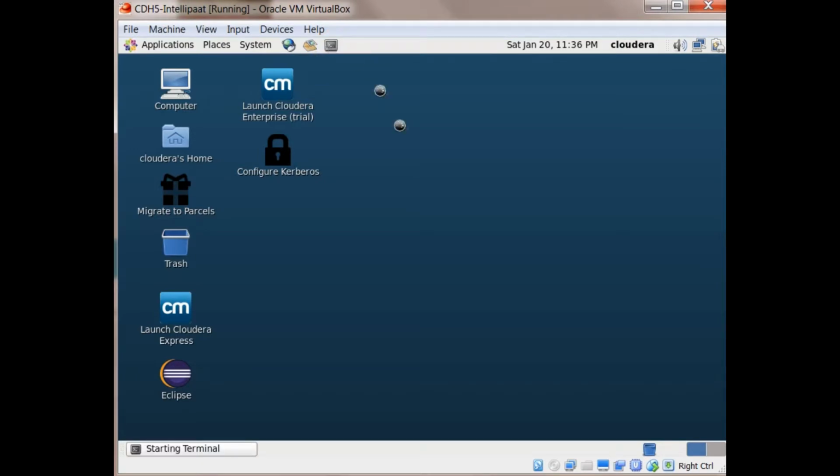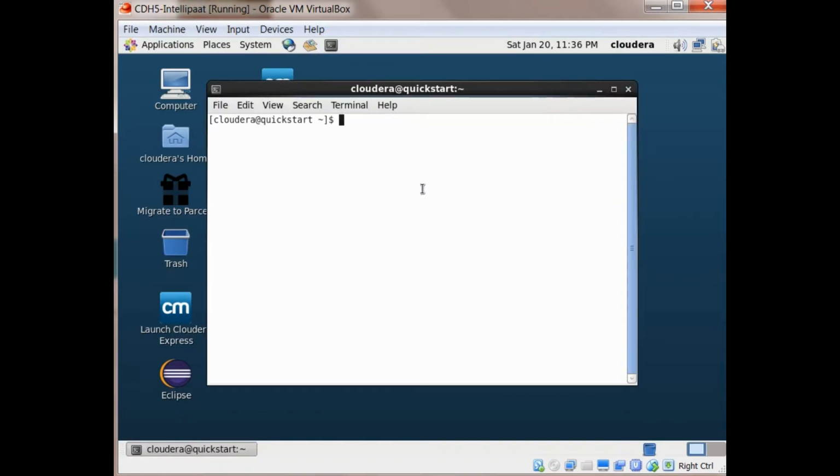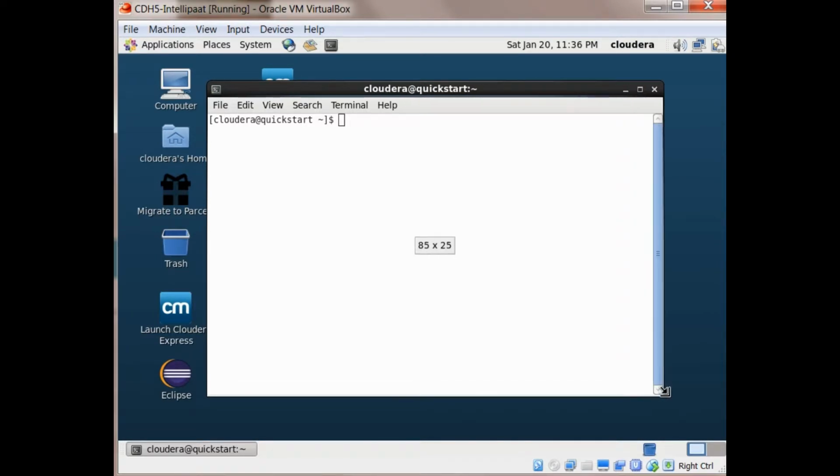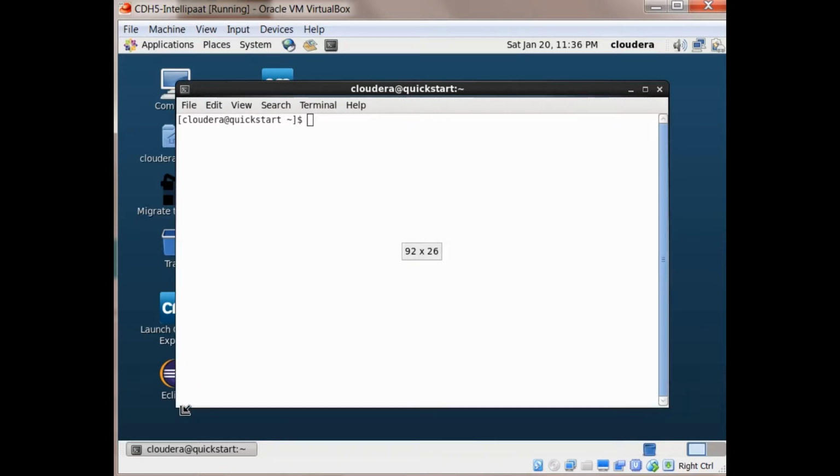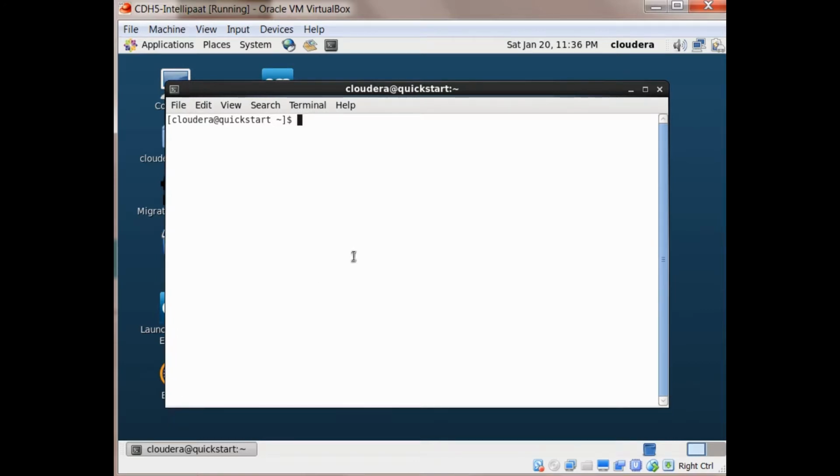So I'm clicking on it, and it will open the terminal window, and you can increase the size. Okay. And in this terminal window, we can run the commands.